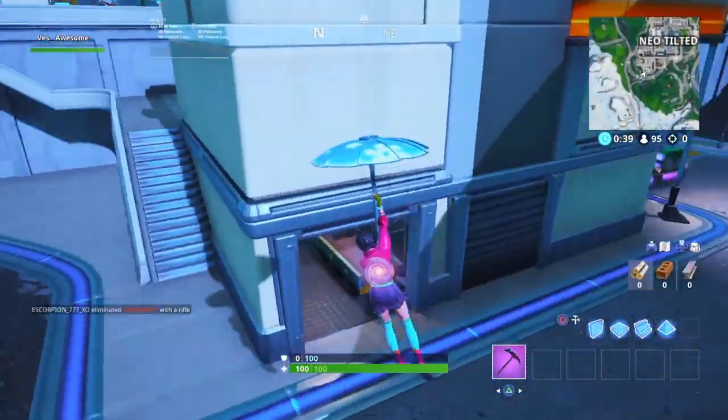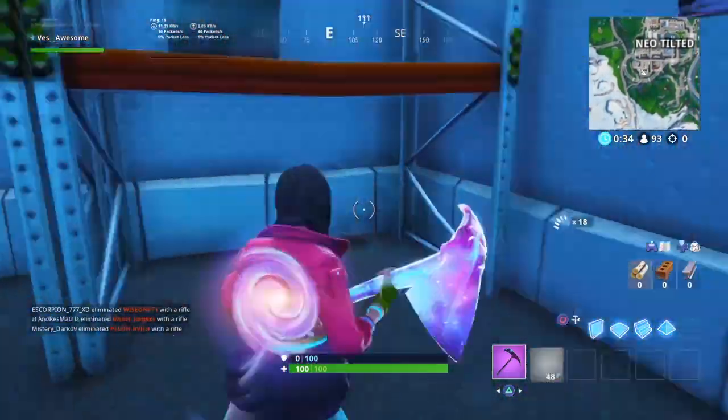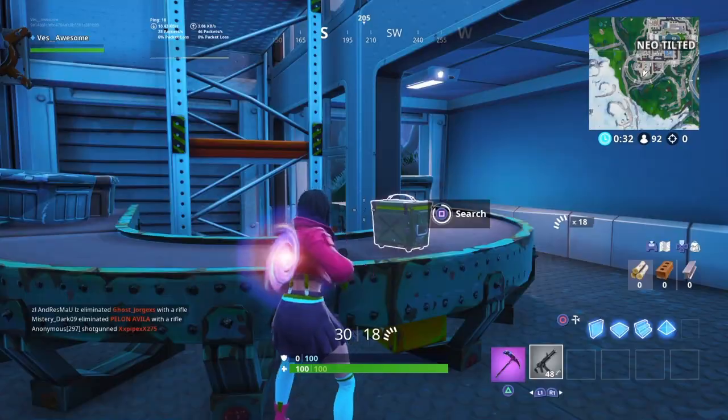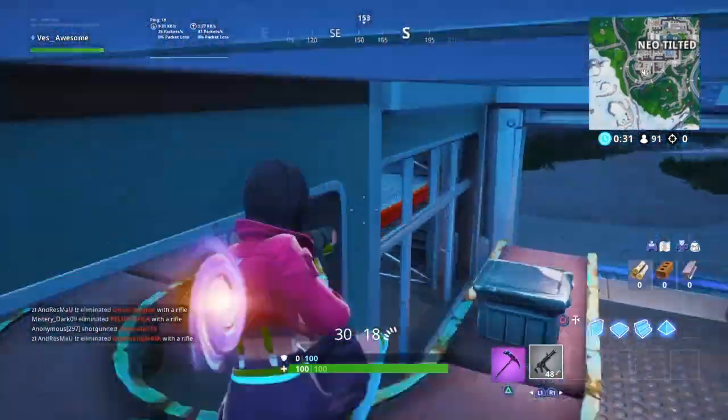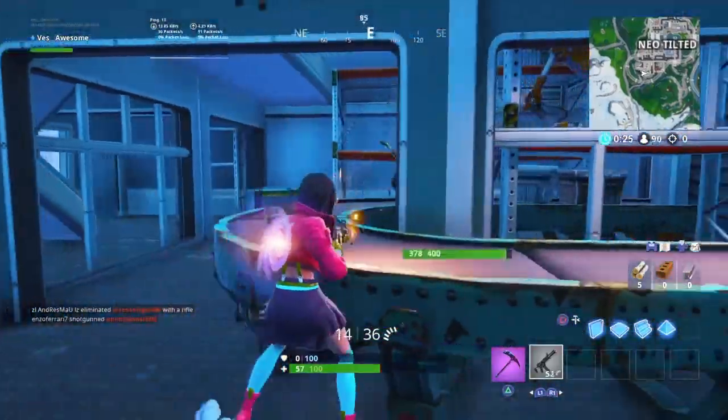Alrighty guys, so I've seen a lot of people saying, why did the pump get vaulted? Epic is ruining their game, they just broke their game, everything like that, and I haven't seen a video on YouTube explaining why it actually got vaulted, so that's why I'm here. I'm explaining to you guys why it actually got vaulted, and Epic actually explained it.